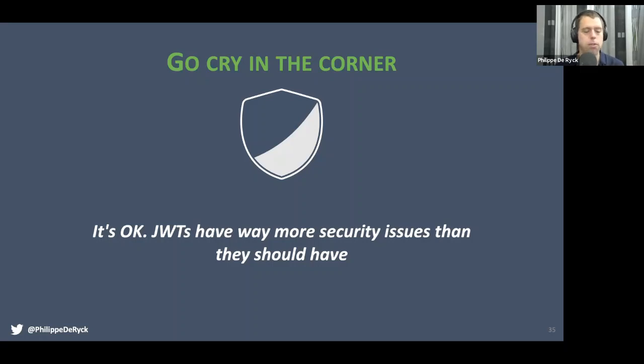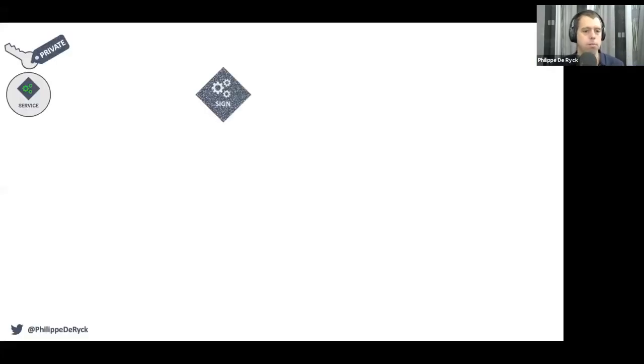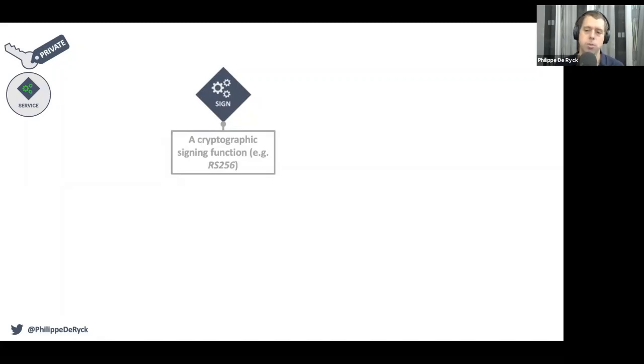But to be fair, if you follow a couple of guidelines, which I'll discuss next, the use of JSON Web Tokens is actually not that bad and can be done quite securely. So let's try to address these issues, shall we? First of all, what you should be using is not HMACs, but public-private keys. If you use proper digital signatures, such as the RS256 or PS256 signature scheme for JWTs, the story changes a bit. The mechanism is still the same.